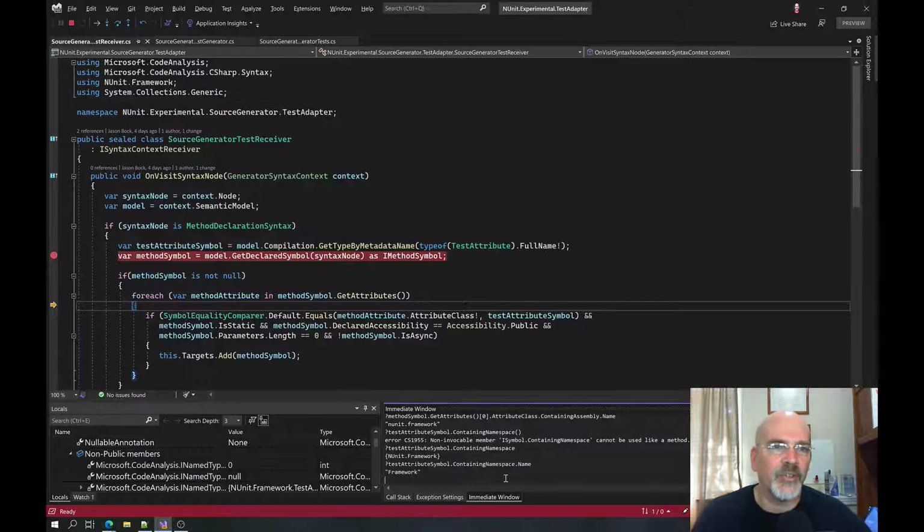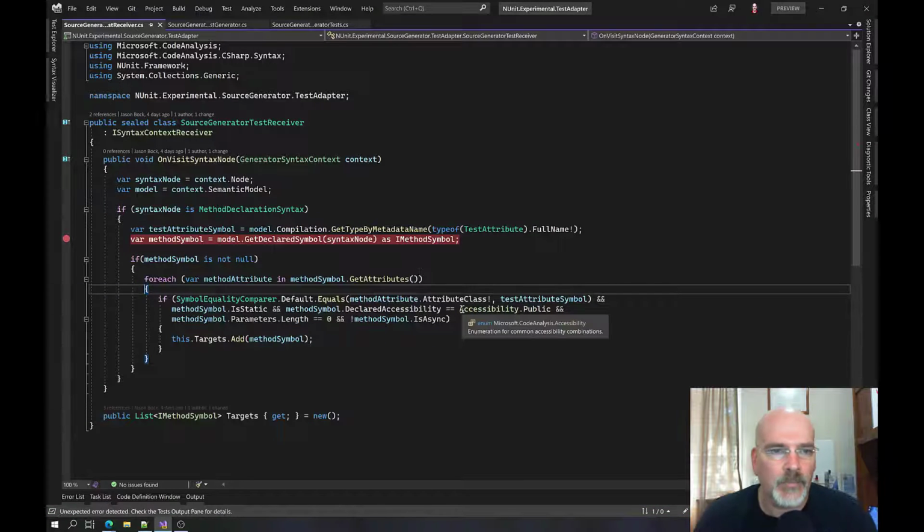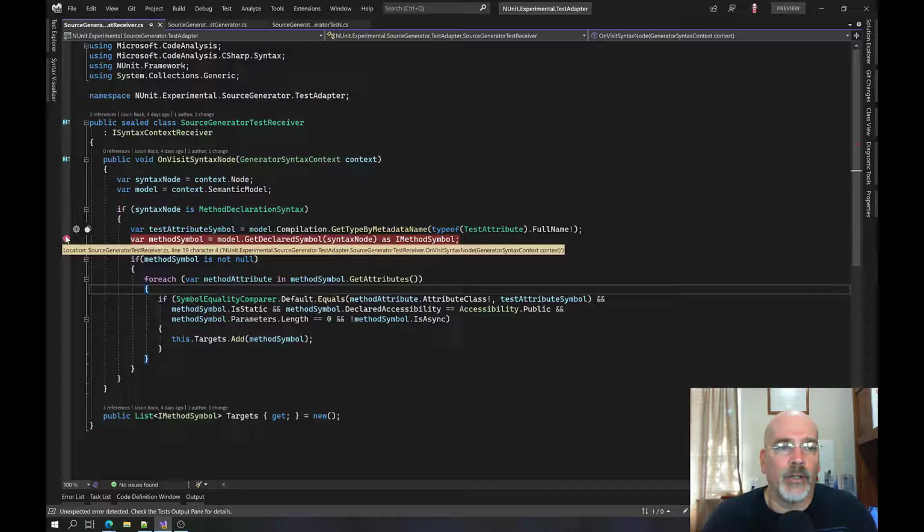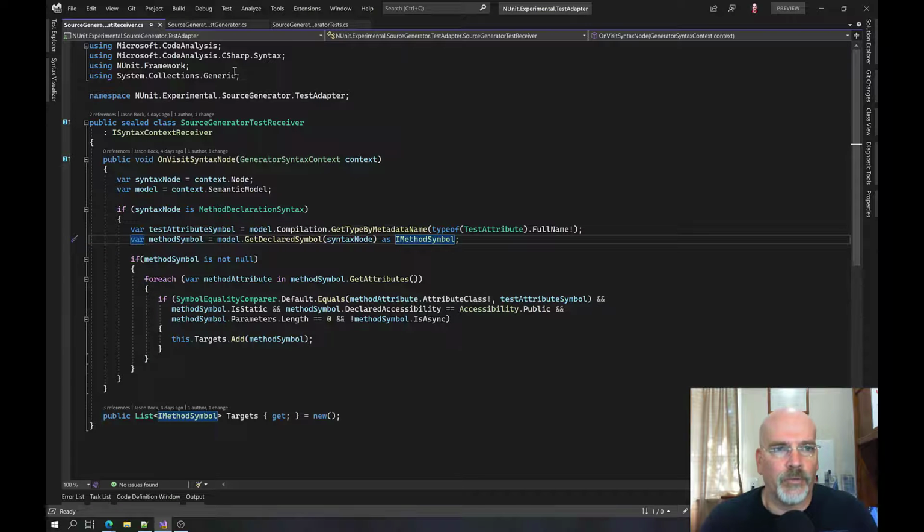So if this ever changes, then my code's screwed. That's what I don't like about this. But if I take this off, then I have no choice. I'm going to be able to still do a symbol thing here. I just can't do a symbol equality compare. The comparison I'm going to have to do is to say, if its name is this and the namespace name is this and it's from an assembly this, then we can add it. And for the rest of that, we don't care because mostly we're going to have to use string names for the other stuff, but we'll see what we get there in a moment.